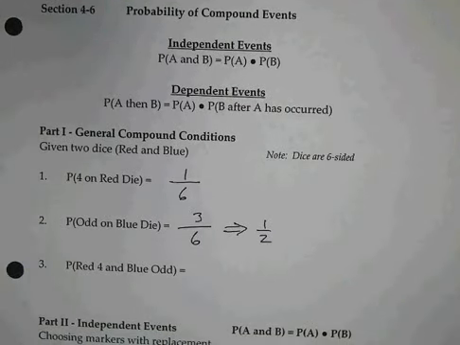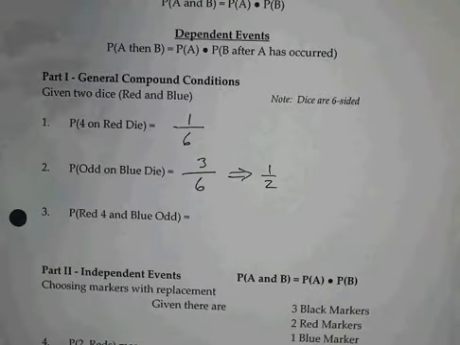So those are just very simple examples of independent events. It had no bearing on what happened before. Does the fact that you rolled a 4 on the red have anything to do with the fact you rolled an odd on the blue? No, so they're independent of each other, true? Okay. So, now, I take both dice at once. The chance that I rolled the red 4 was 1/6. The chance that I rolled that odd was 1/2. What's the chance I roll them together and I get both of those things happening?